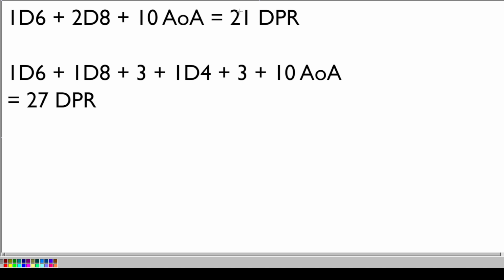It'll be about 21 DPR for the setup round, and then round 2, you do 1d6 for Frost Chill again, and then you have your bear attacks, which is 1d8 plus 3, plus 1d4 plus 3, and then Armor of Agathys is still on you, so you'll do 10 Armor of Agathys damage if they hit you, and that'll equal 27 DPR for round 2.